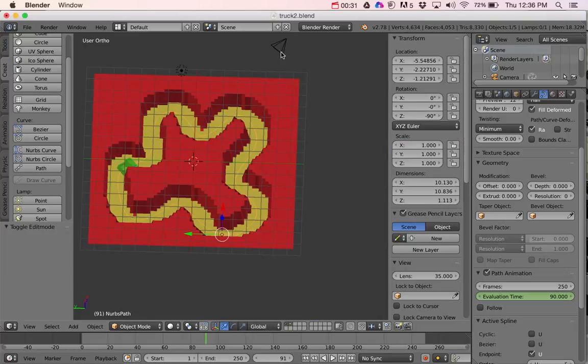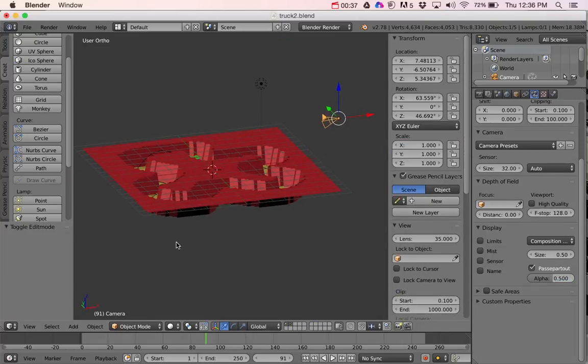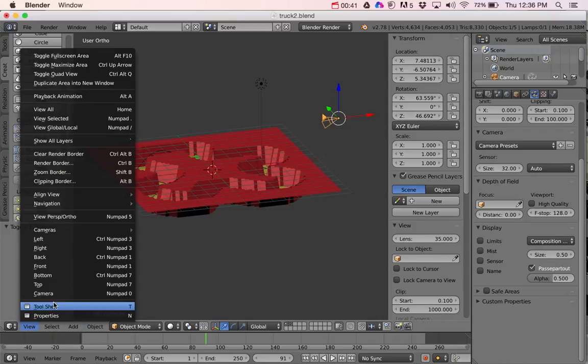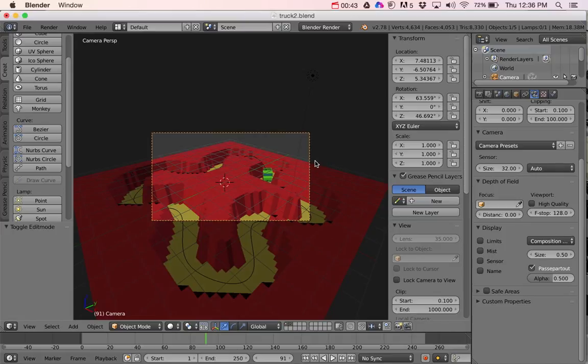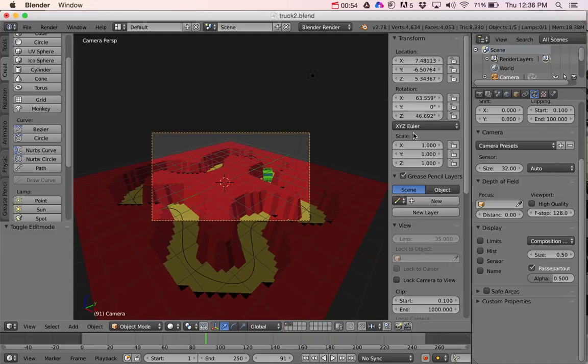So I'm going to get into my first camera. So I have this first camera set up, and if you press 0 on your number pad or click on view and go to camera, that'll show you what you're looking at. So an easy way to move that around is, if you don't have these up already, press the letter N, or there's a little plus here sometimes, and go to camera, lock camera view.